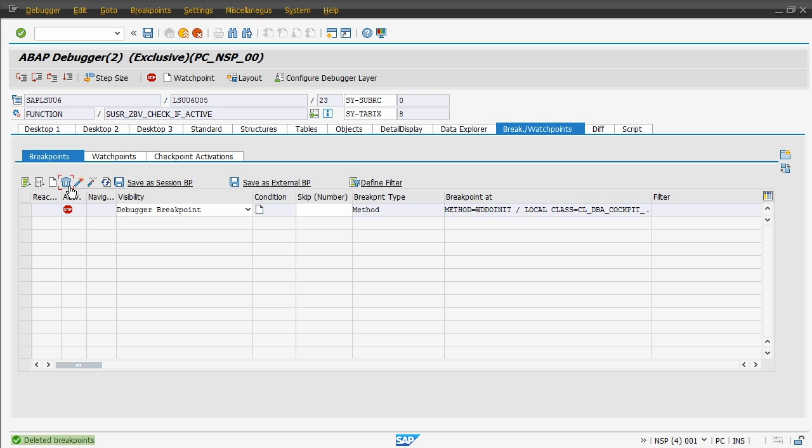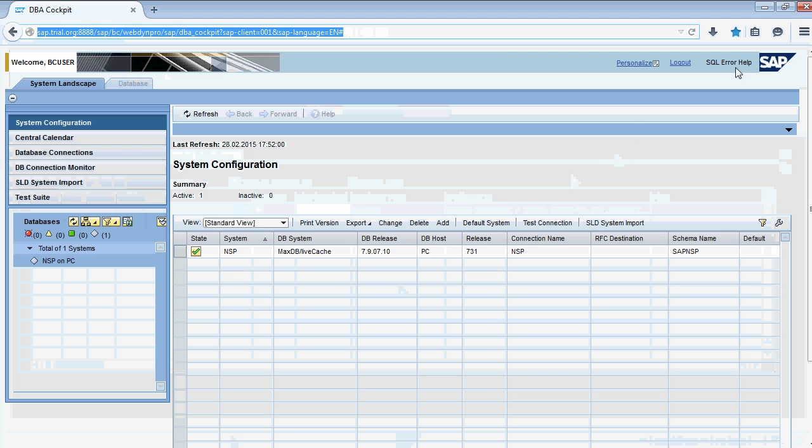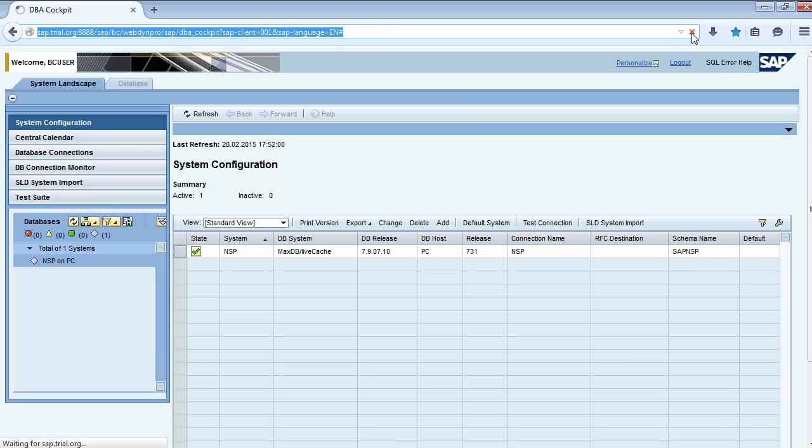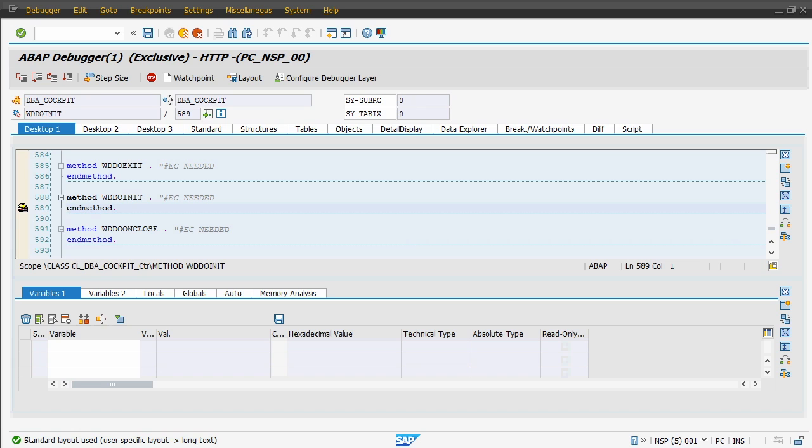I'm going to delete it, and the important thing is that I change it to be an external breakpoint, because by default it was created as a session breakpoint. I'm going to change it to be an external breakpoint. And now if I restart my WebDynpro application, it stops in the debugger in this init method of the DBA cockpit.